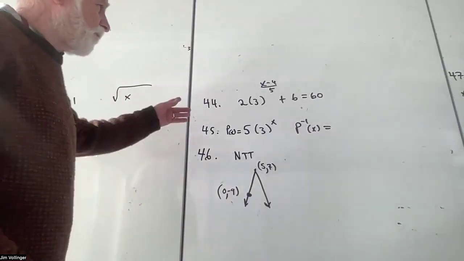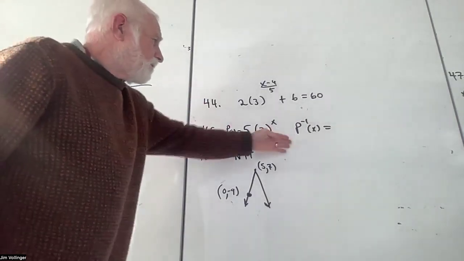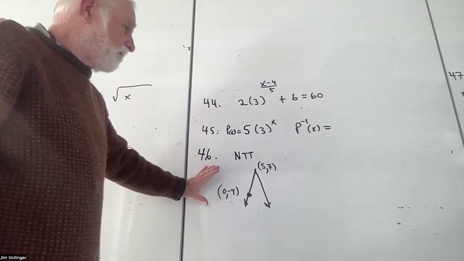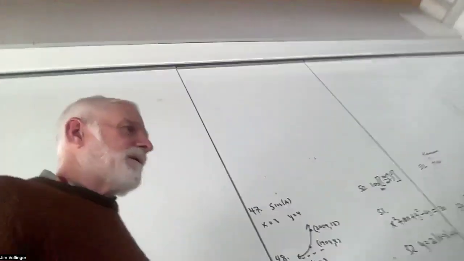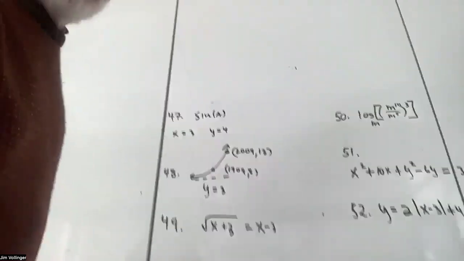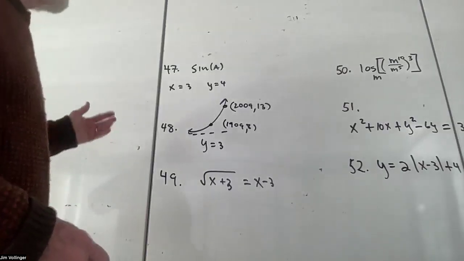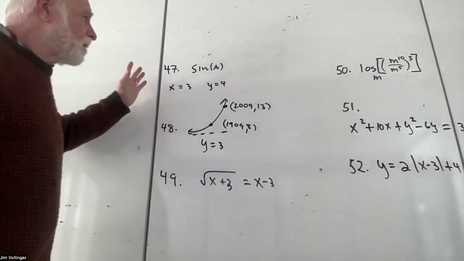So we're starting at problem 44, solving an absolute value, writing the inverse of an exponential. Name that tune, another graph to be named. We're beginning to move into trigonometry a little bit. Hopefully we'll do the unit circle within a week's time. Well, got several days off, so maybe a week and a half, we'll be doing some unit circle work.